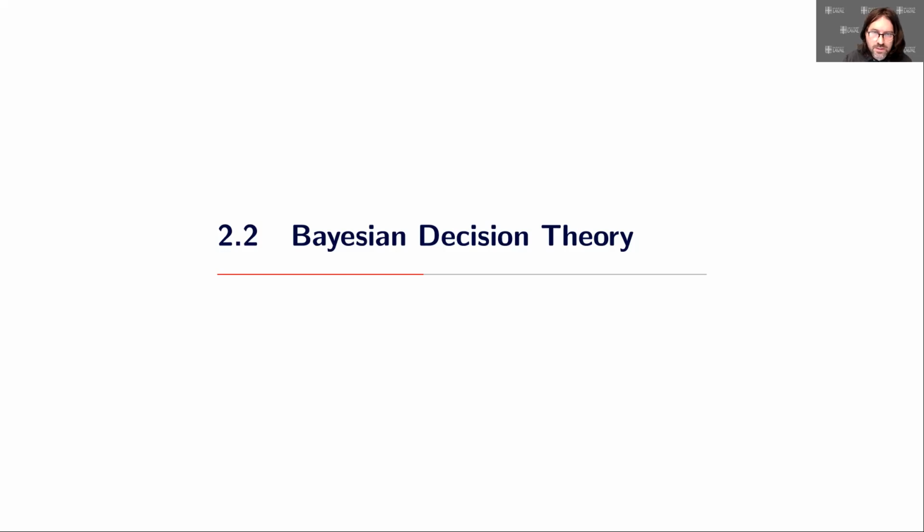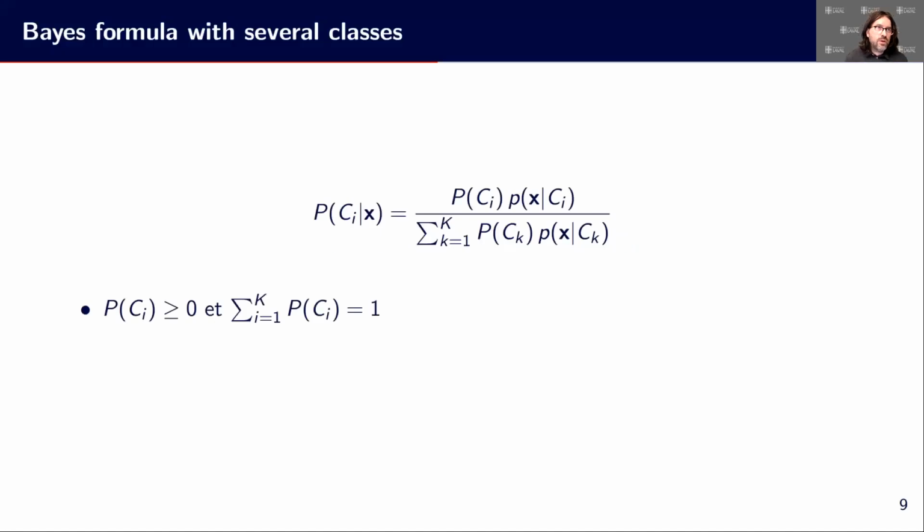Now we are looking at Bayes decision theory. So if we are dealing with several classes, then the Bayes formula with several classes is that we have the posterior probability of X being from class Ci, which is equivalent to that thing here. This is basically the same thing that we saw just before, but for more than 2 classes. And the thing to look at is the evidence here, which is summing over all classes, the prior times the likelihood.